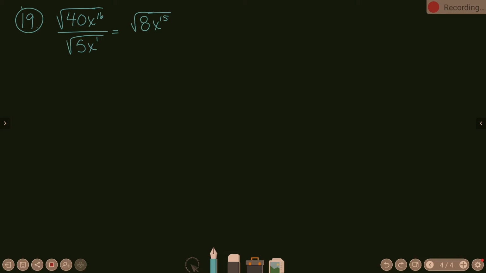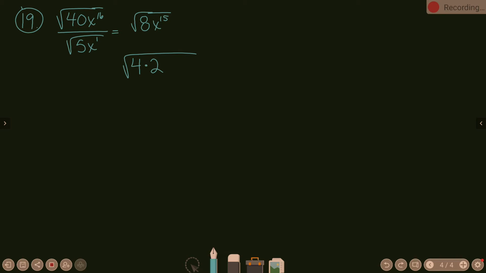Now, from here, we no longer have a fraction. So at this point, it just turns back into, how can I simplify square root of 8x to the 15th? Okay? What do we know about square root of 8? Does it have any perfect squares in it? Divides by 4 off of our blue paper, right? So I can rewrite this as 8 is 4 times 2.